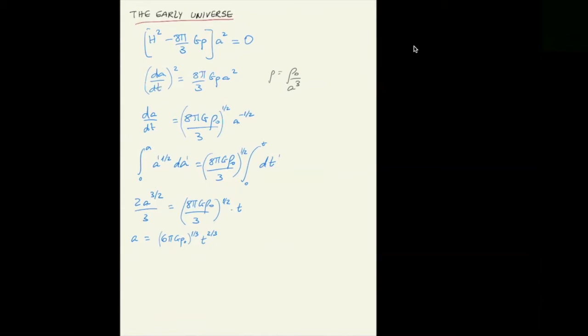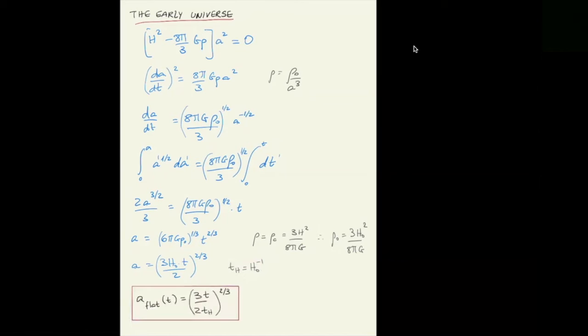Now, since k is equal to 0, the density is always equal to the critical density, which means that we can substitute the rho naught by the Hubble constant at present. So a more compact way to write the scale factor is (3 H naught t over 2) to the power of 2/3. We can write it even more compactly by writing, instead of the Hubble constant, the Hubble time. So that finally gives you the dependency in time of a flat universe. This equation yields the scale factor of a flat universe at all times.